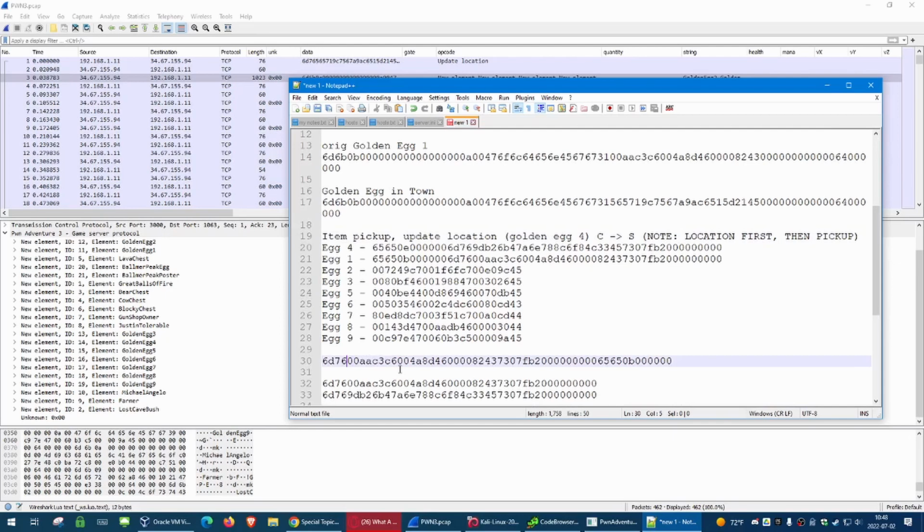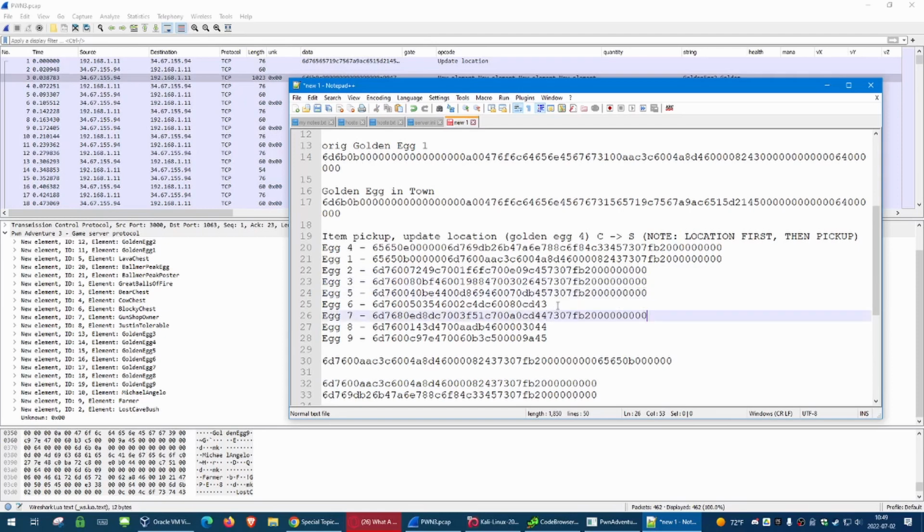So then we will take our prefix, and this is position, position, position, position, position, position, position, and then we got 1, 2, 3, up to 24. Grab this, copy, append that. That is our update position packet. And then we will grab this as our pickup packet, but it needs to be tailored.